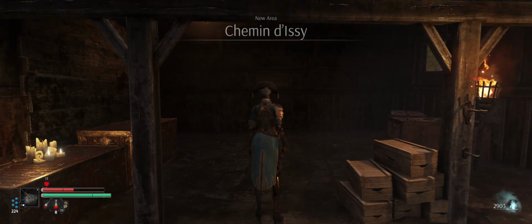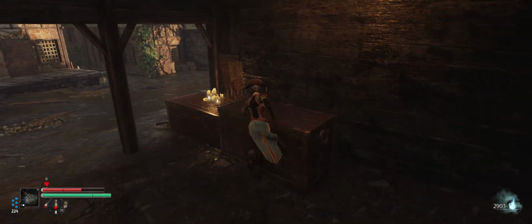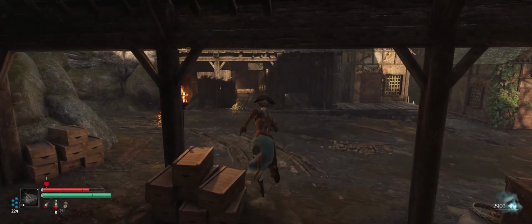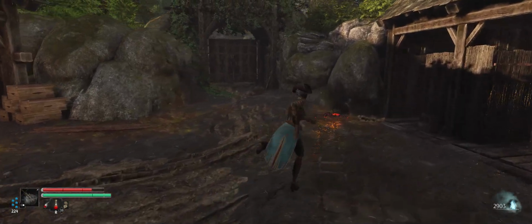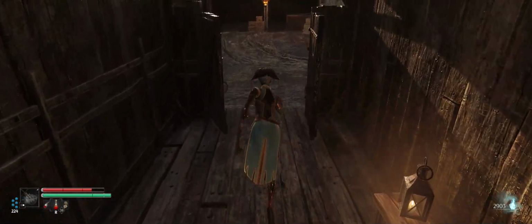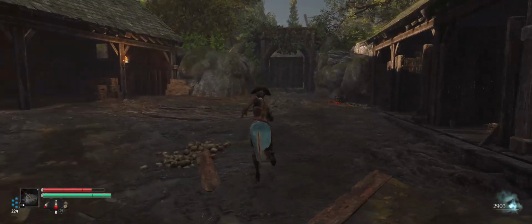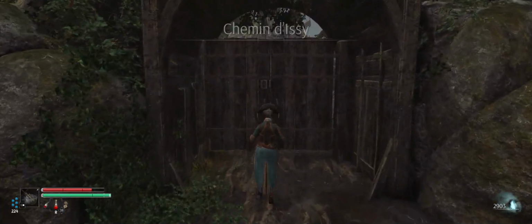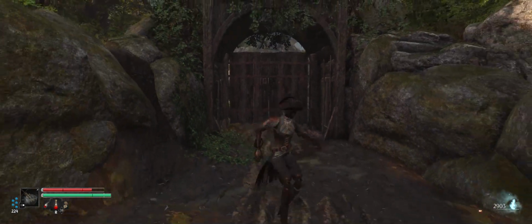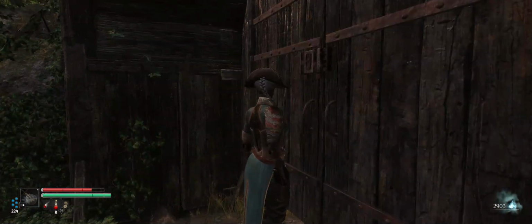Okay, Chairman Dizzy, new area. Can we open them, I wonder? No, we can't. No, can't open them either. Oh yeah. What do we have in here? Anything good? Any goodies in here, I wonder? No, not in there. We can't open that either. Why not?